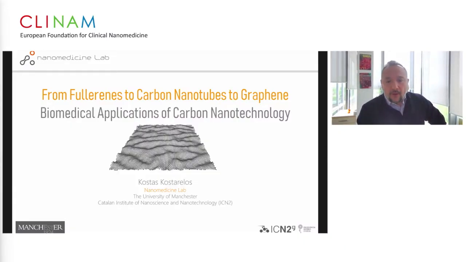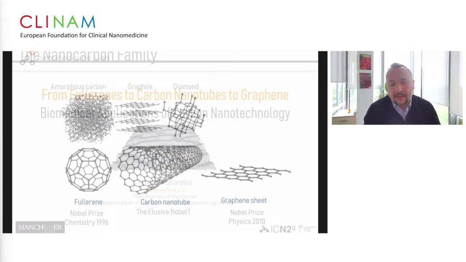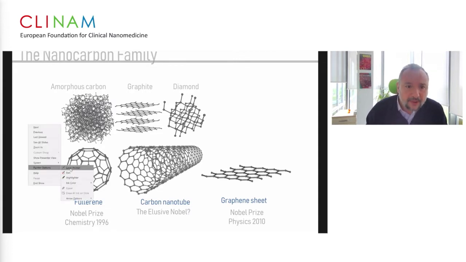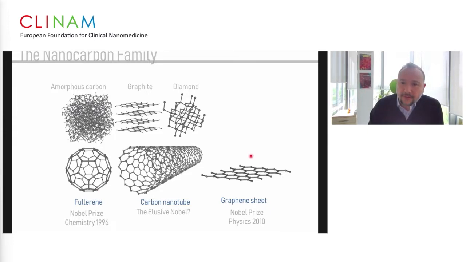And yeah, I'm going to give you a very brief historical perspective as to where we stand in the field of carbon nanomaterials and how we have transitioned from one species of nanomaterial to the other. I think this slide here summarizes where we have been in the last 20 years. I will place more emphasis on the transition from this material, the fullerene, to this material, the graphene sheet, which will be the emphasis of all of our talks today. We went through this carbon nanotube transition, and another very important fact is that the whole field of carbon nanomaterials has attracted a lot of attention scientifically mainly, but from very diverse fields in terms of applications too.